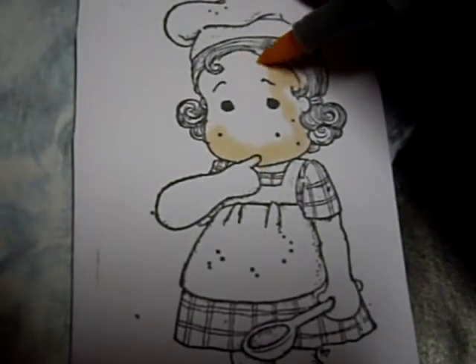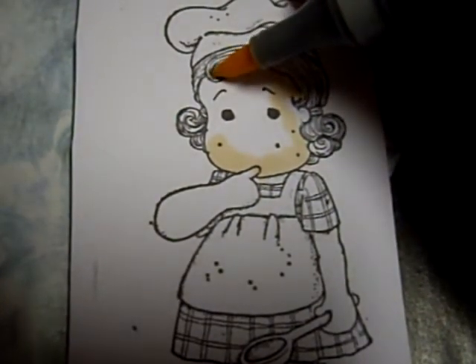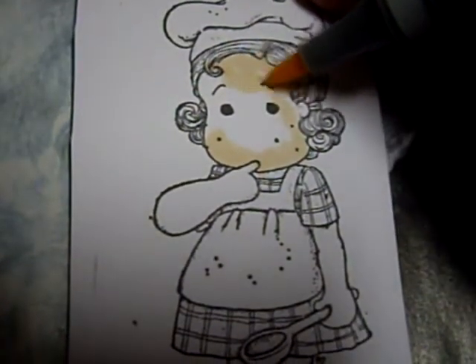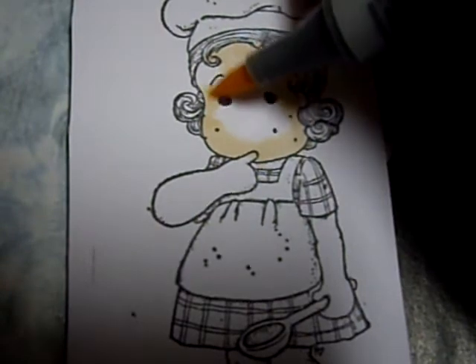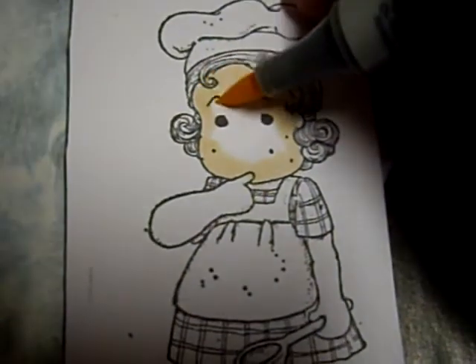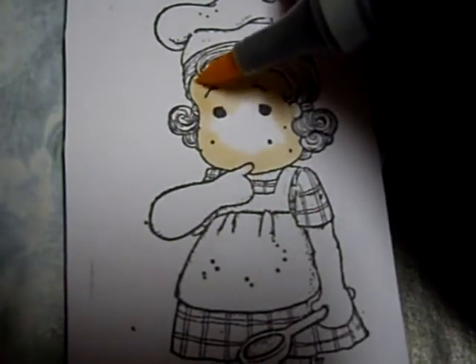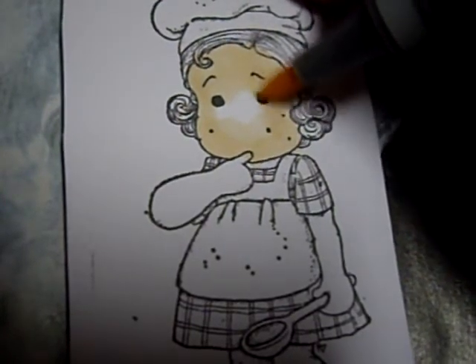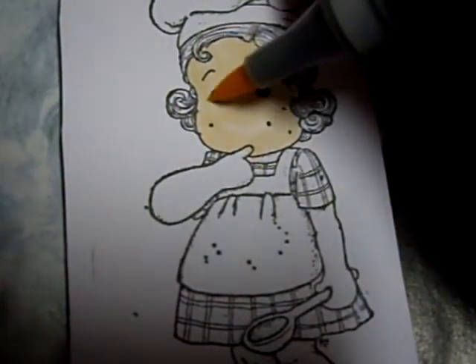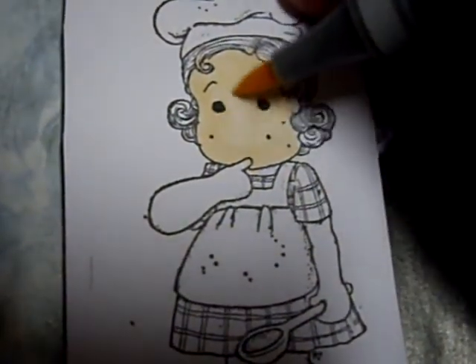The great thing is you can blend these any way you want. You can also take your lighter marker, touch your darker shade, and then color it in to blend — which is very handy and useful. The reason why you want to make circular or flicking motions is so you don't create any stripes. Don't worry if you don't color every single part in, because as you blend, you'll probably end up covering those spaces anyhow.